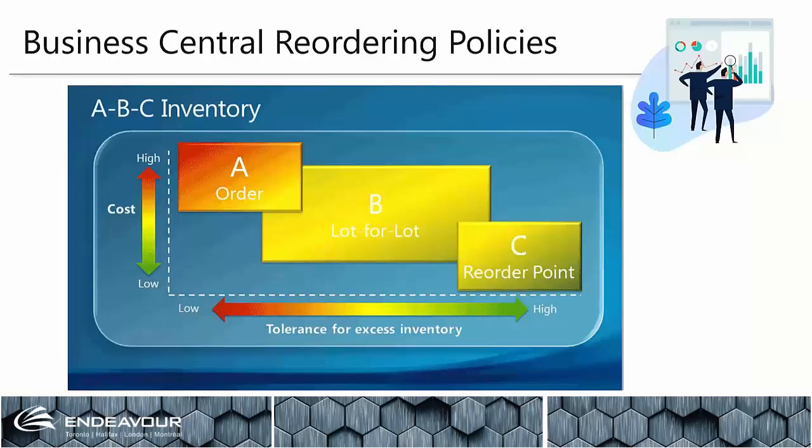We'll take a look in the system and we'll locate these fields. And you will also see that once you switch between the reordering policies, some fields come to life and some fields are omitted and grayed out and you can't work with them. That depends on the policy that you're choosing. We'll take a look at it in the system momentarily and you'll see that.